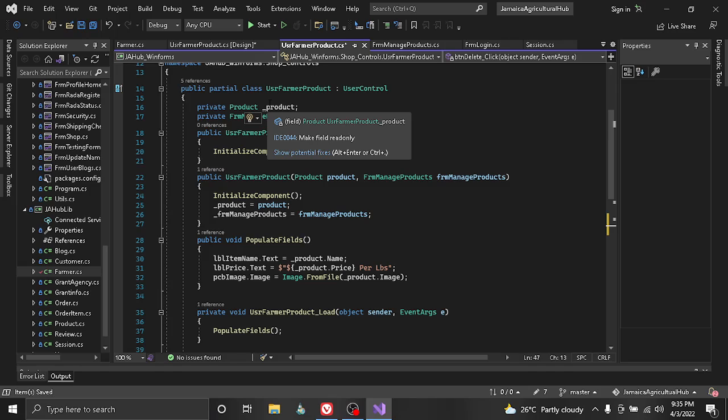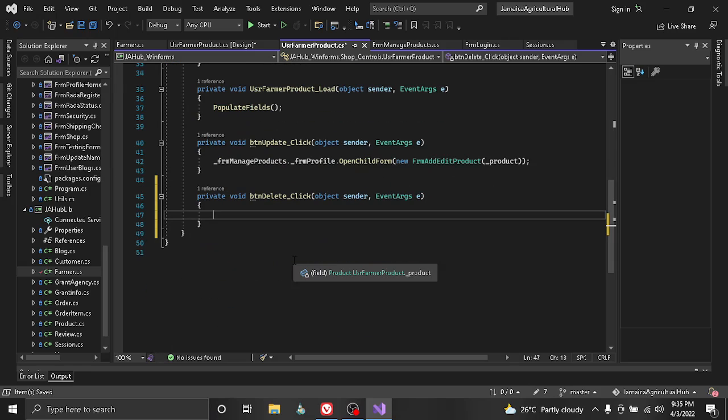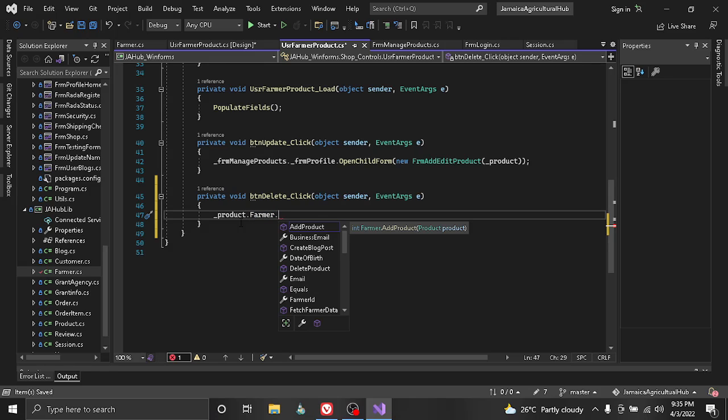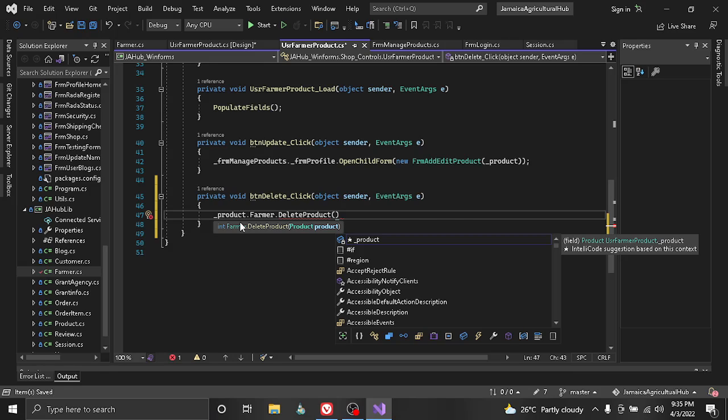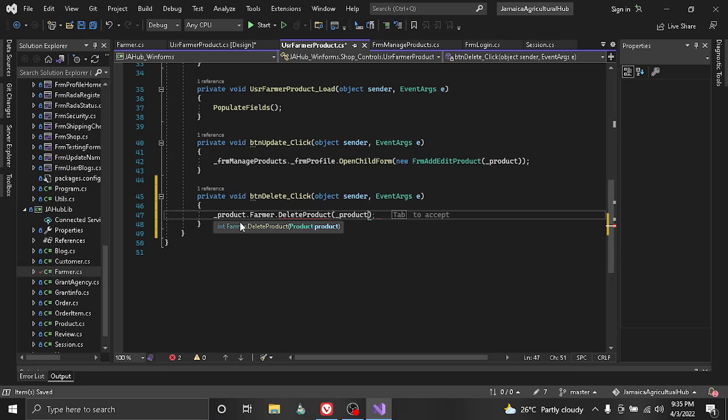Should I create a new farmer class? Here's what I'm gonna do. I'm gonna use a farmer inside the product. Farmer dot delete product, and I need to pass in product. So this is kinda funny if you think about it.